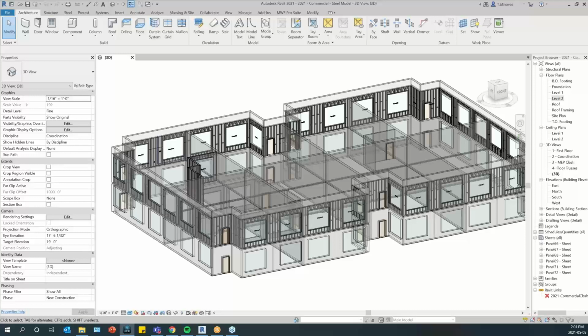So just for those of you who are new with us today, our Star Solution MWF, or Metal Wood Framer, is our Revit-based BIM framing solution that allows users to automate Revit walls, floors, ceilings, and trusses in light gauge steel and also in wood.